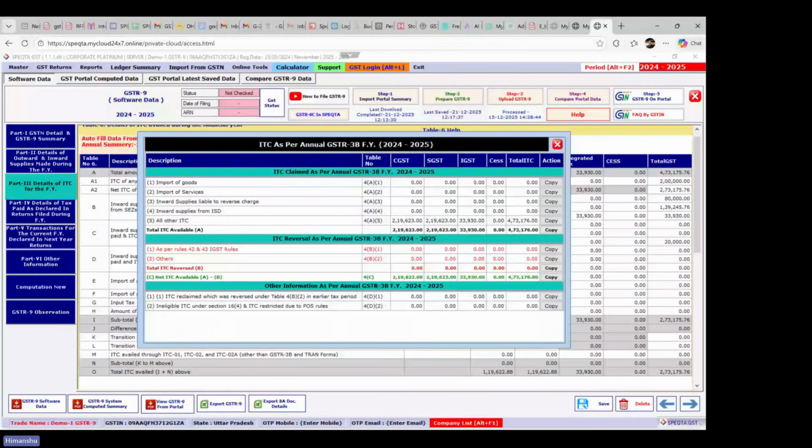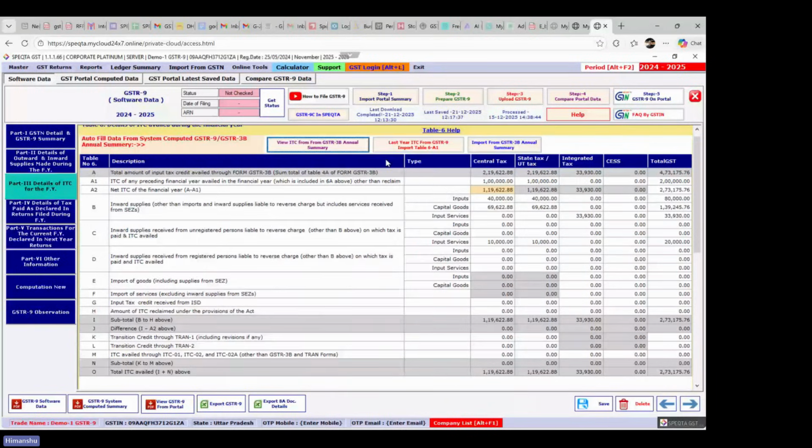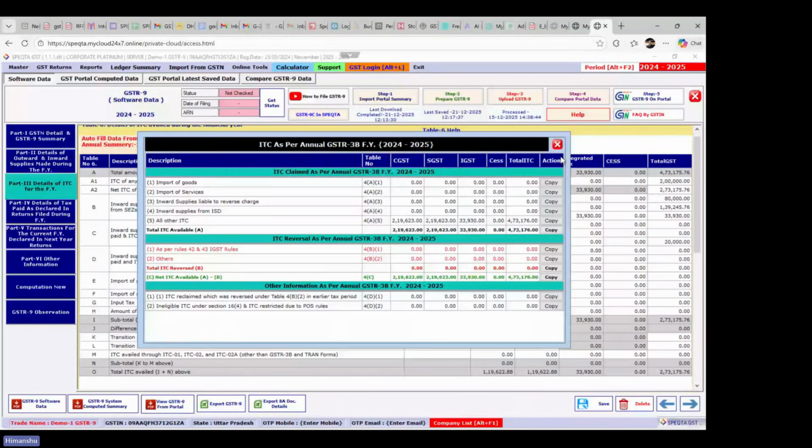You can see in the GST portal, under GSTR-9 there are multiple options available. One is GSTR-3B annual summary. Whatever ITC you have reported during the financial year comes as consolidated in the PDF file. So you can see how much figure you have reported and in which table in the GSTR-3B return. What you have reported in your GSTR-3B return can be seen here in a single click. You need not move to the 3B or Excel files or software in another location. It is simply available in the software.